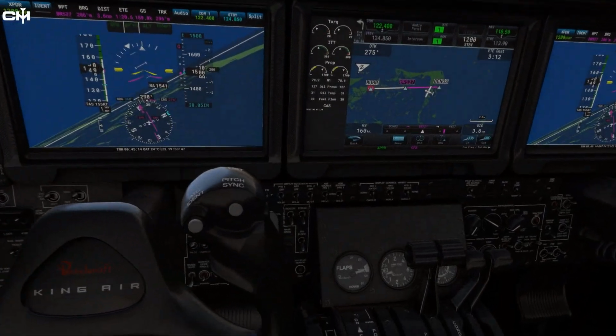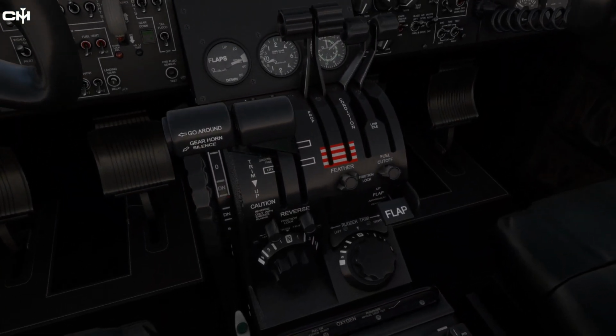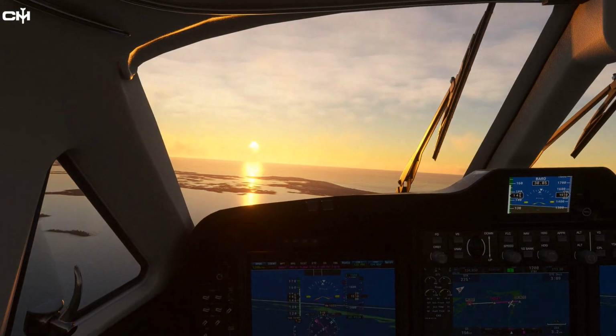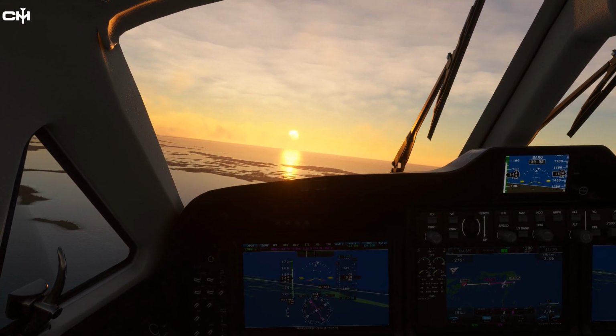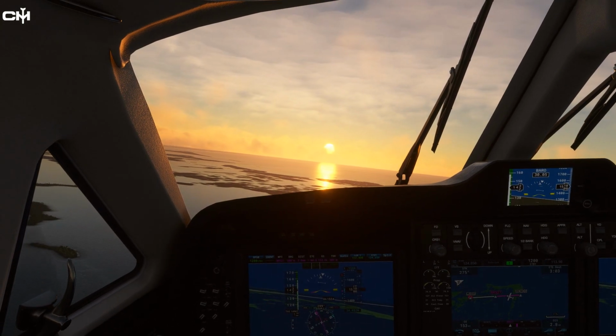There are 3 flap settings on this. There should be 3, right? 1, 2, 3. Nope, it's just approach and down. Alright, so once we're in that white band, we can bring in flaps all the way if we want. We're not going to do that. Look at that sunset. That is gorgeous, isn't it?